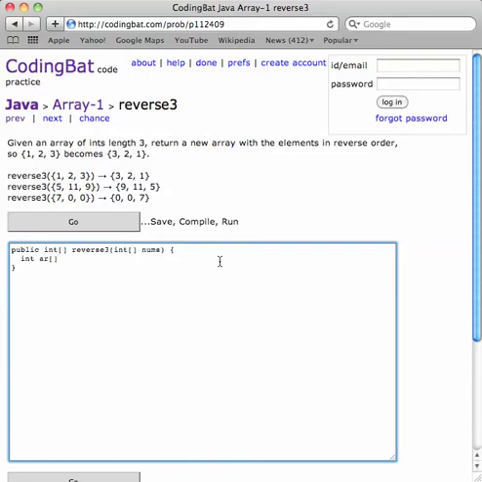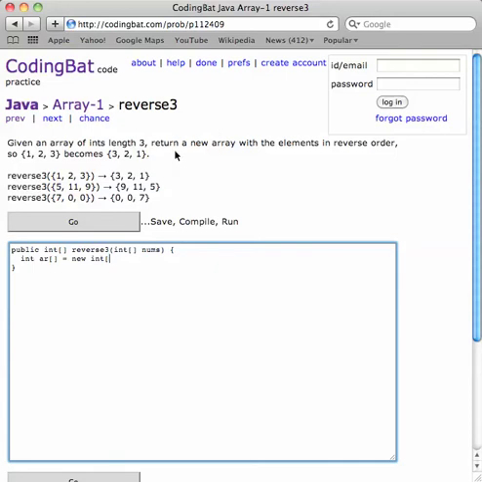And the next thing we need to do is determine the length of the array. So that's going to be the hard part and the tricky part, but I'll show you how to do that in a sec. Int r equals new int, and inside we put the array length.